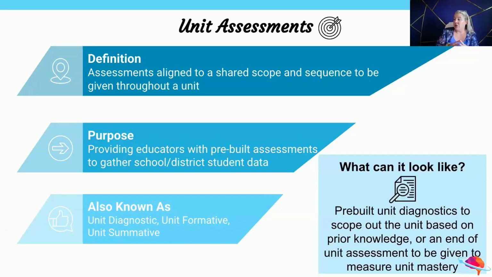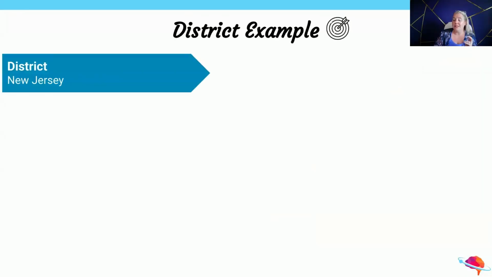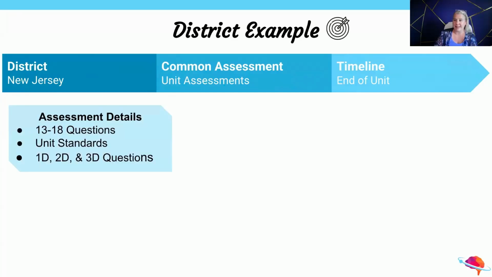So these can look like, again, diagnostics, maybe you're building diagnostics on prior knowledge because you want to gather data on what students know before you enter a unit. Or maybe you're giving the unit summative at the end in order to see if students mastered the material within that unit. The district example that we're going to look at is a district within New Jersey, and they are using these unit assessments, and they chose to do summative unit assessments. So they're giving a unit assessment at the end of a unit.